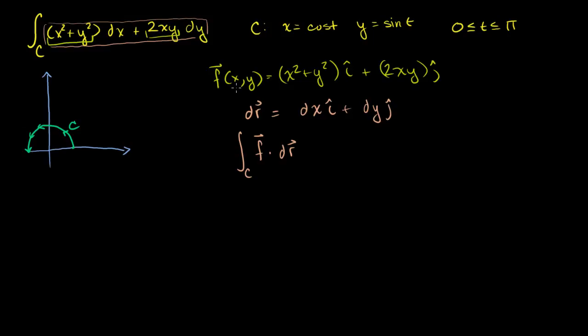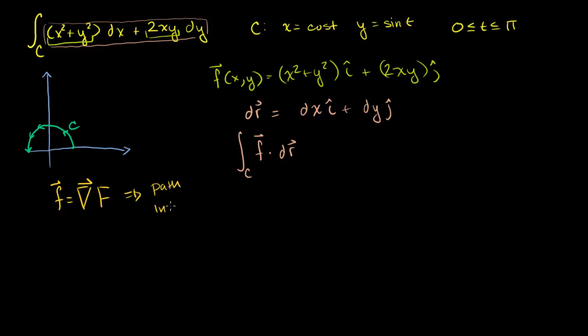Now, we still might want to ask ourselves, is this a conservative field? Or does it have a potential? Is f equal to the gradient of some function capital F? You could write the gradient like that because it creates a vector. This is a vector too. Is this true? And we saw in the last video it is. I'll redo it a little bit fast this time. Because if this is true, we can't say this is a closed loop so it's just going to be equal to 0. But if this is true, then we know that the integral is path independent.